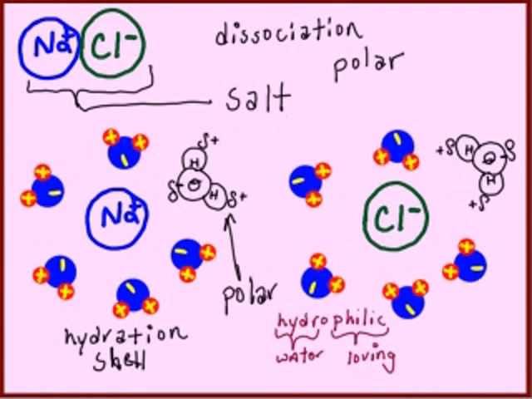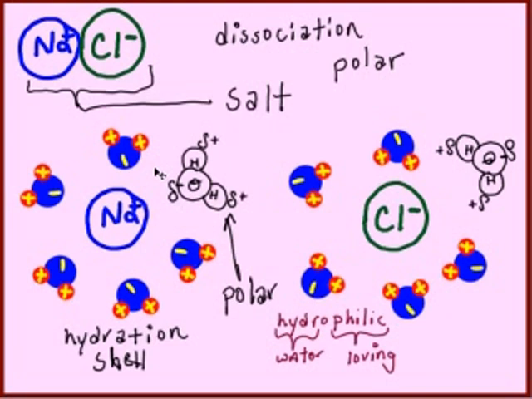So, as a review, here we have sodium chloride, which is a salt. It has a positive cation and a negative anion. When you put sodium chloride in water, the two ions dissociate or separate from one another. Then you have the sodium cation by itself, and the water molecules orient themselves so that the partial negative of the oxygen is oriented towards the positive sodium cation. And it creates a shell of water around the sodium cation, and we call that shell a hydration shell.